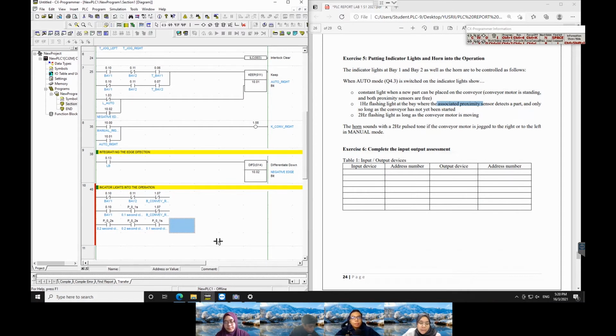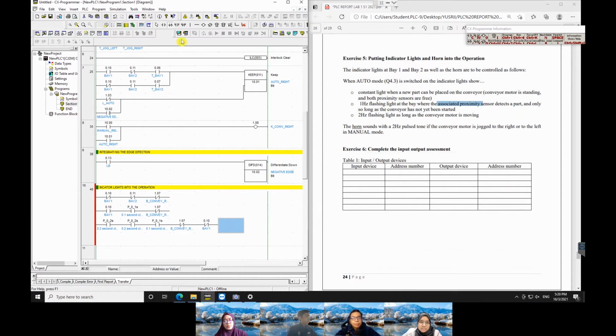And then we connect with the bay conveyor right, which is 1.07. And then B1, I will use a new closed contact also, 0.10.